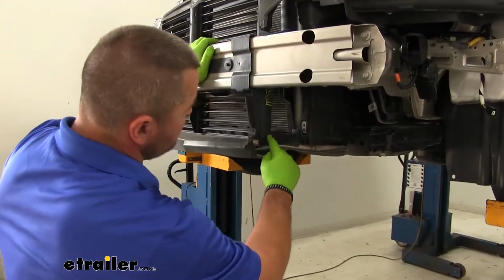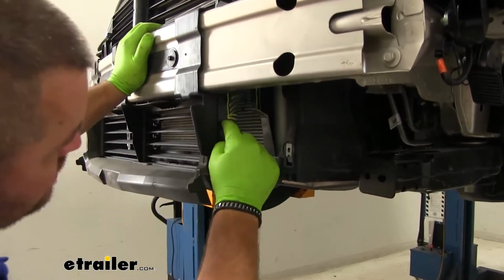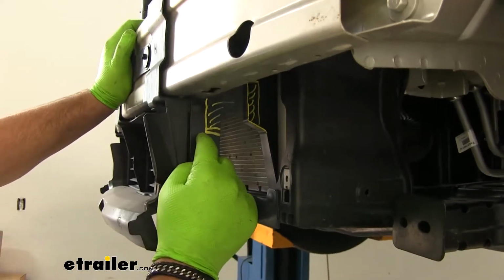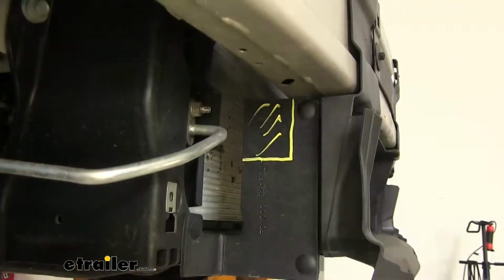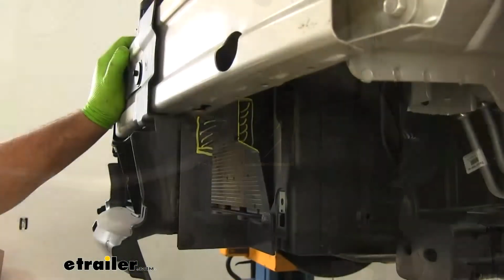Now if you notice on our shield here, I've got it marked. This is going to have to be cut out, but our bumper beam is in place, and we're going to end up taking this off. So I just marked this so I remember to cut this after I get this out. The other side is just going to be a square. This is a solid piece. It's not going to have this to cut.